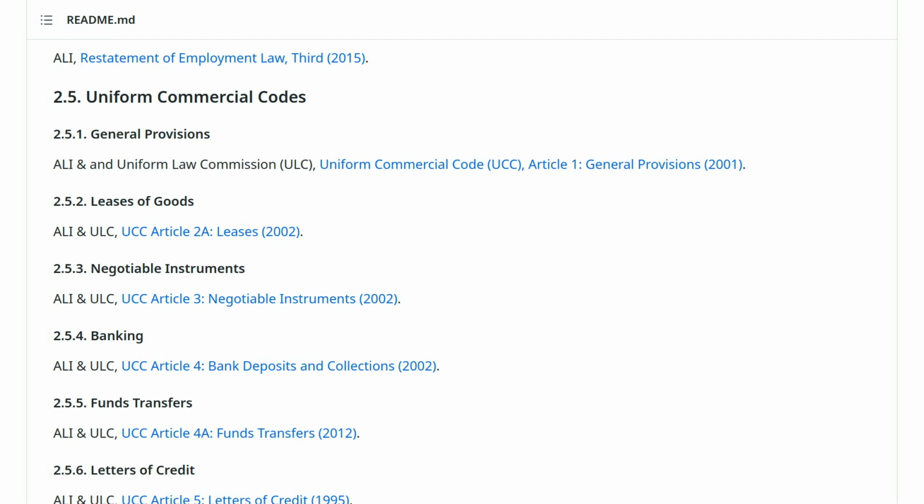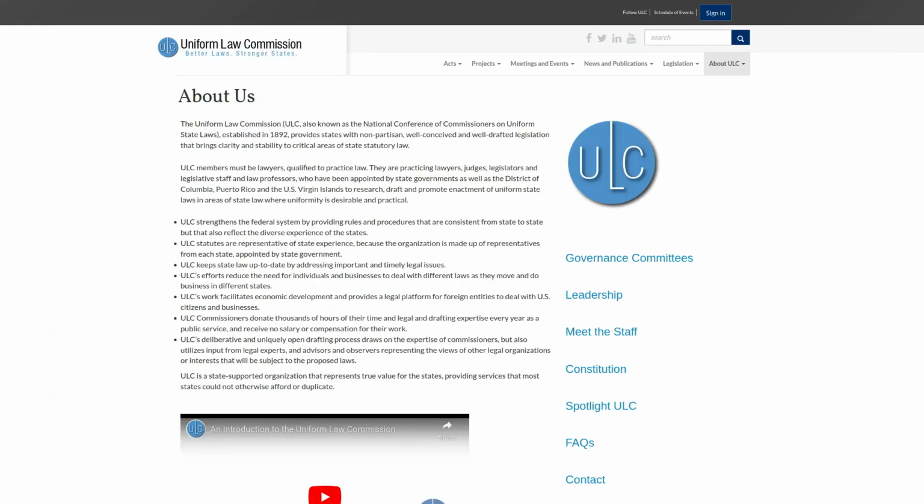If you go to the Uniform Law Commission's website, it's pretty cool because they're an organization dedicated to making laws uniform between states in the United States, which makes sense because you can freely move from state to state if you're a United States citizen, without a visa or anything. It's like being able to go between countries in Europe. Basically, if you have slightly different laws in each state, it's really annoying. Starting a business in one state, the laws are different in another state. Carrying guns in your car between states, you always have to look up the exact laws for each state. So it's much more helpful.